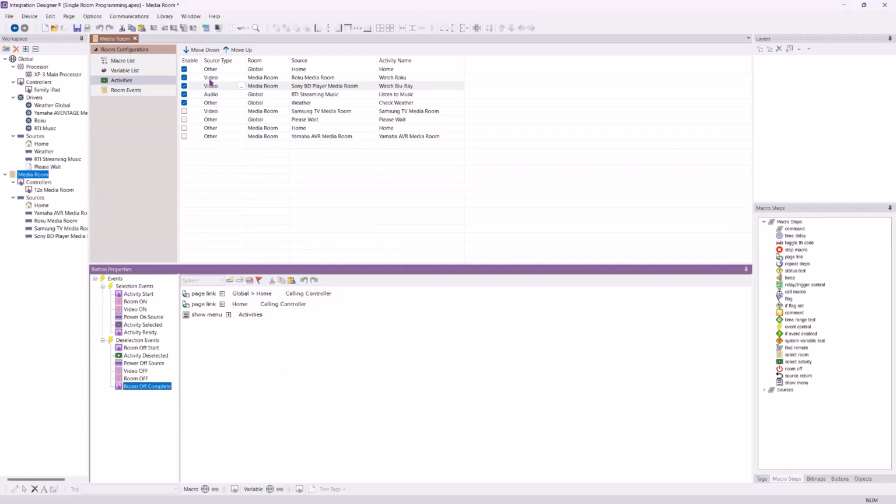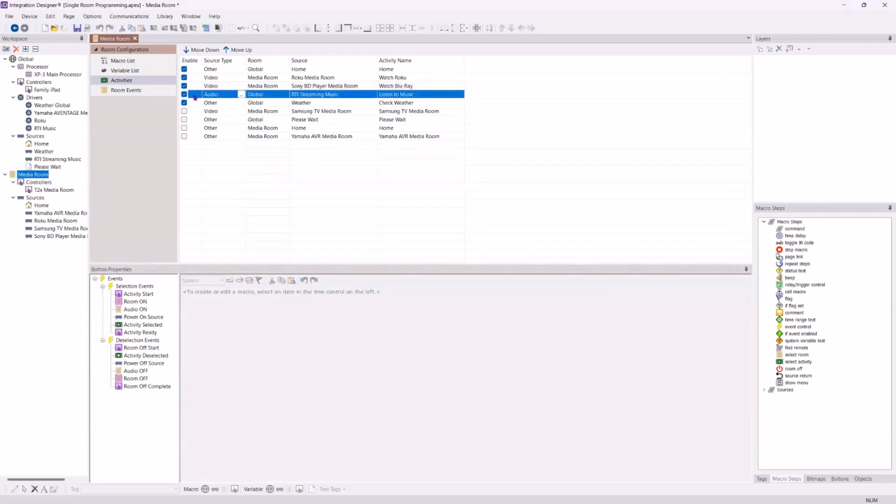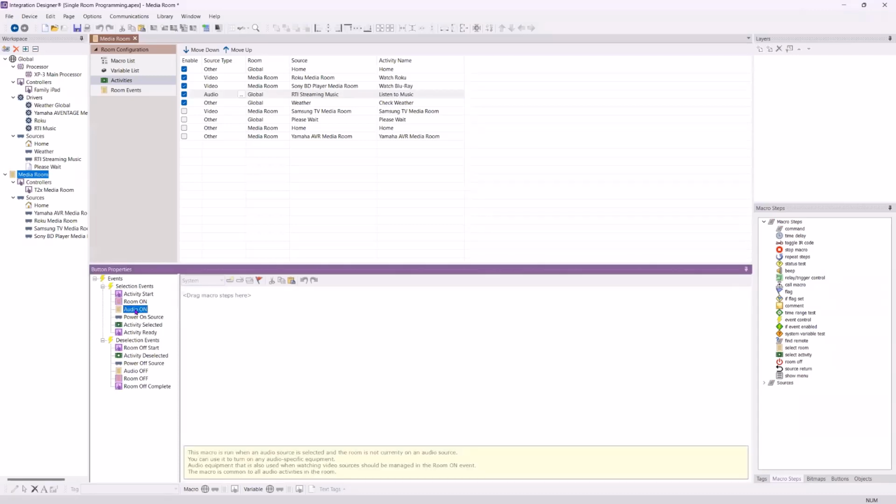All right, so let's switch gears here a little bit now. We're going to go to a different source type, which is going to be listen to music. Now in listen to music, because it's an audio source type, you'll see that this all remains relatively similar except for audio on. So what's the difference then between video on and audio on? Well, again, audio on might be for those situations where you're turning on a specific amplifier, or if you're doing a 2-channel system and you need to turn on that amp, and use that in that function. Or you've got another device that you want to use as the source for that audio output. That's where that audio on comes into play.